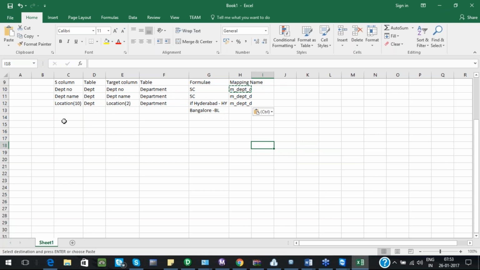In my source definition, in source SQL, if I'm doing data testing, I'll write select department number, comma department name, comma location. Under location, I'll write a case statement. If Hyderabad, show it as HY. If Bangalore, show it as this. Else null will be shown as null only.